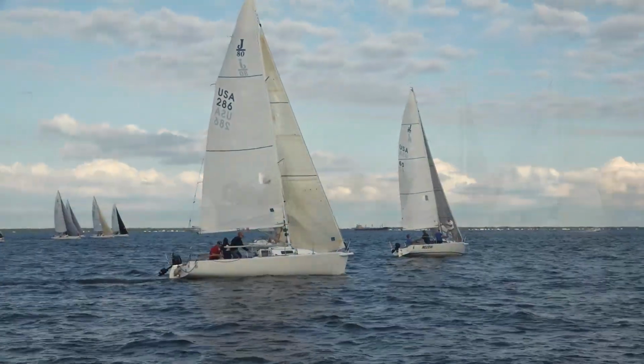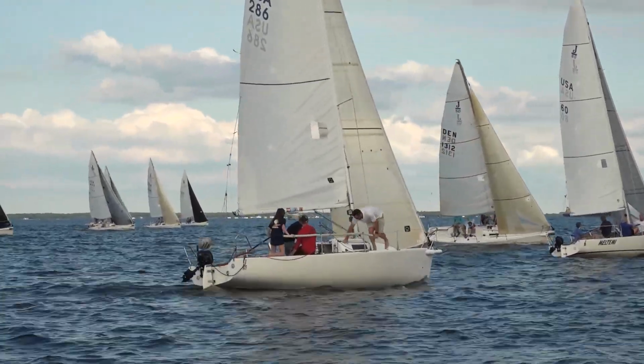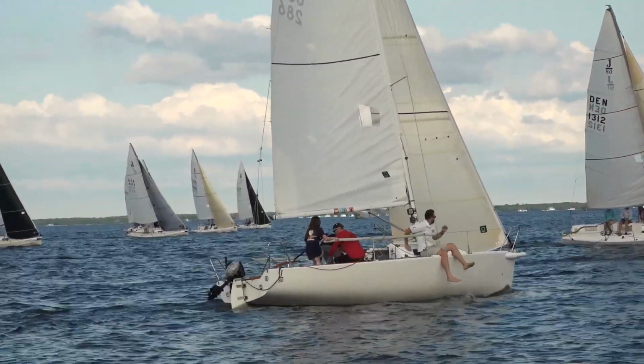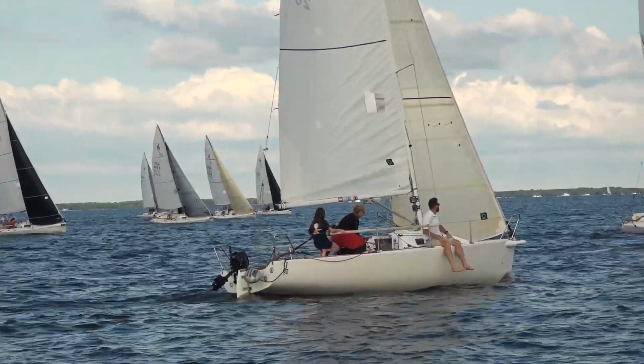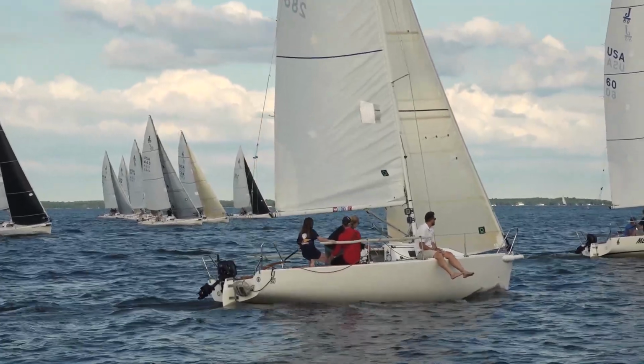There, Leylon. On Kristen and Brian Robinson's boat, they've got a birthday girl on board, it looks like. Yeah, it looks like she's driving and doing a great job. She's got him up there in one of the podium spots and getting close to the starboard tack layline over here. Looking good.